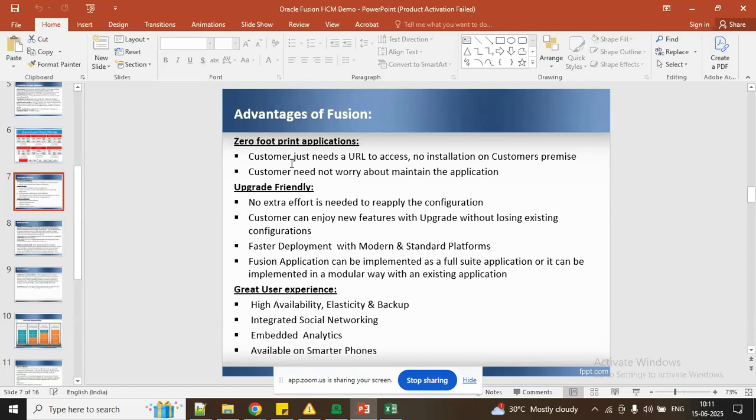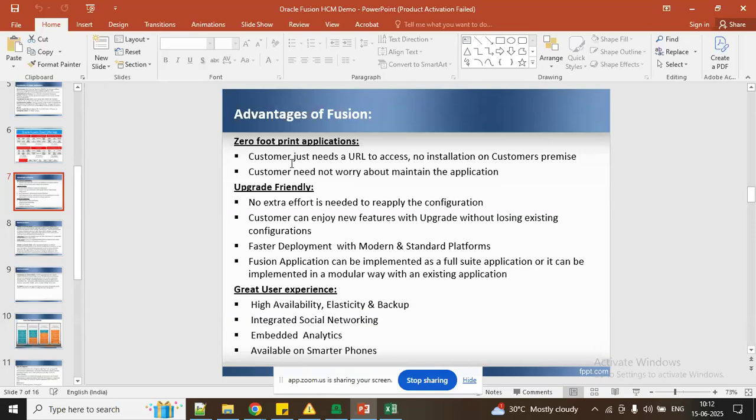If it was not installed, then we had no work to do. But with Oracle Fusion, Oracle gives the URL, along with the credentials, so that we can operate from anywhere.